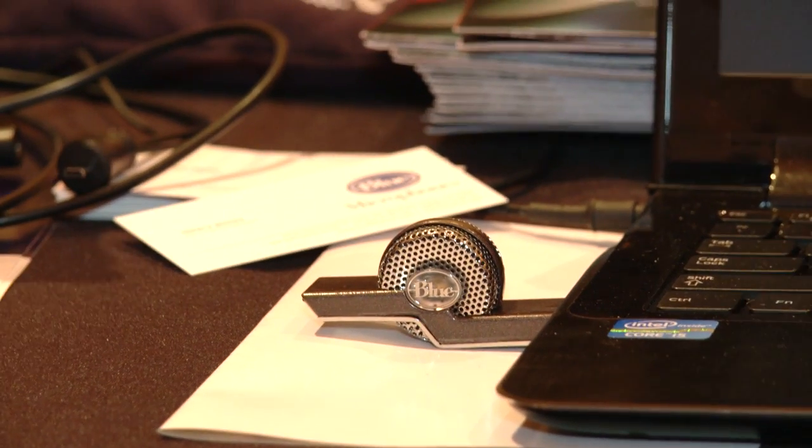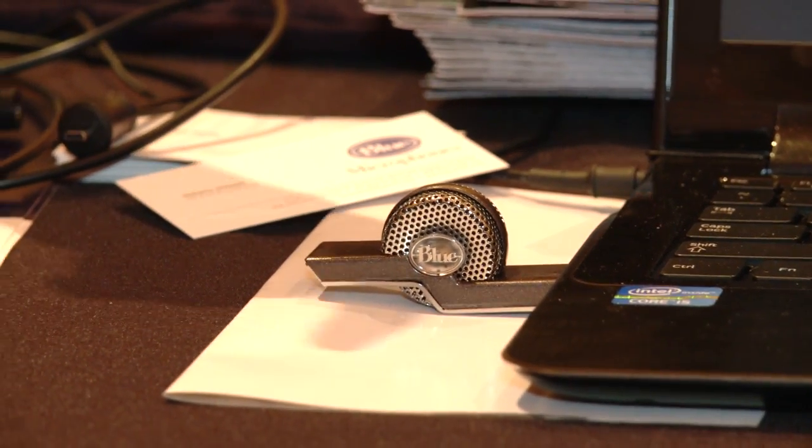Right. For $59. And what it does is it's always listening to what those microphones are hearing, and it passes through the best sounding audio to send your voice through. So if you're having a conference call, normally you'd hear keyboard presses and fan noise and the air conditioner, all this stuff. Here, you just hear your voice. So it's going to make every conference call, Skype call you've ever had that much better.